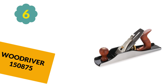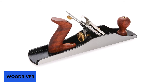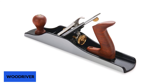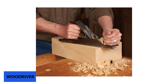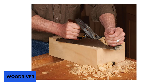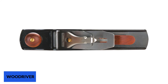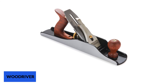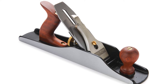At number 6: the Woodriver 150875. Based off of the classic Stanley Bedrock design, the V3 features extra-thick plane blades, heavy stress-relieved ductile iron casting, and precise machining for a modern, easy-to-maintain interpretation. The frog adjustment system doesn't require blade removal and features a precision-milled ramp for the best blade fit. The blade is 2 inches wide, and the overall length of the plane is 13 and 7/8 inches. It is ready to use straight out of the box, though some users have found minor sharpening or adjustments beneficial. Note that occasionally customers have found burrs on metal parts such as the lever cap and lateral adjustment lever.